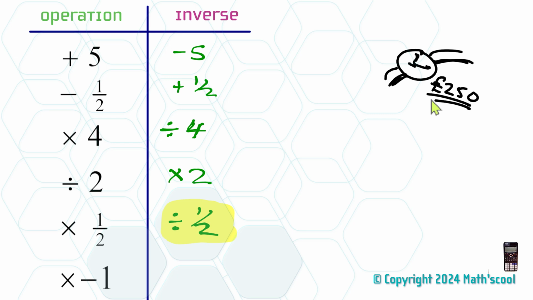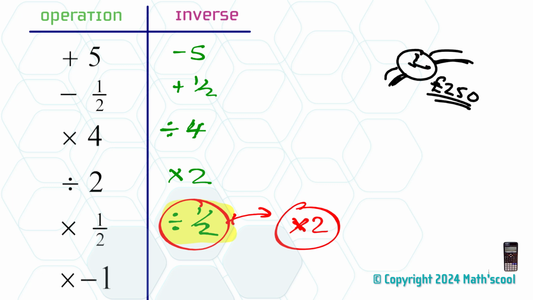I'm not paying that much. I mean, I like it. It's nice. It's a good copy, but I'm not going to pay £250 for it. And I say, all right, look, you're a mate. What if I divide the price by a half for you? And you go, yeah, all right. I go, all right, shake on it. We shake on it. And I say, all right, give me £500. And the reason is divide by a half actually means times 2. Divide by a half can be simplified. This can be simplified to the same as times 2. Divide by a half is the same as times by 2. So the opposite of times by a half is times by 2.